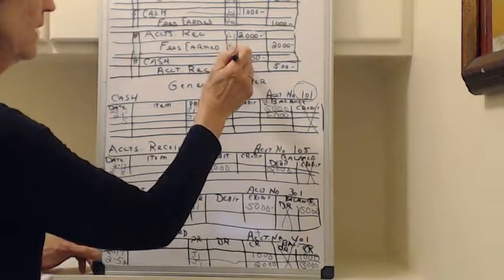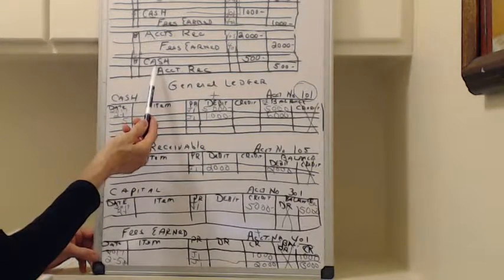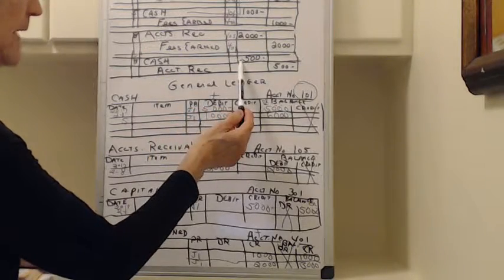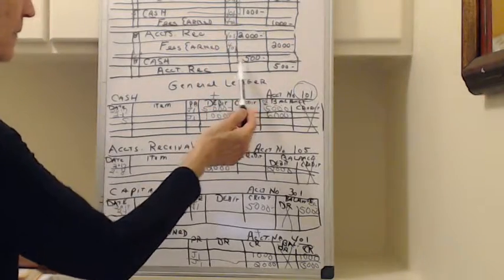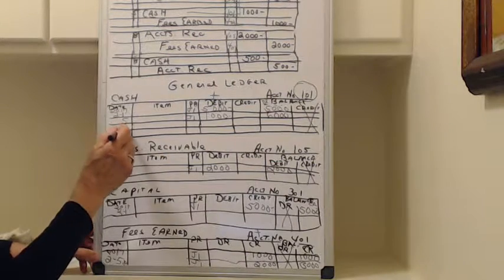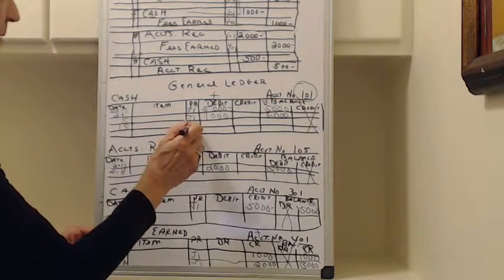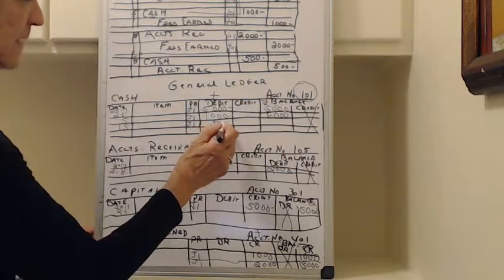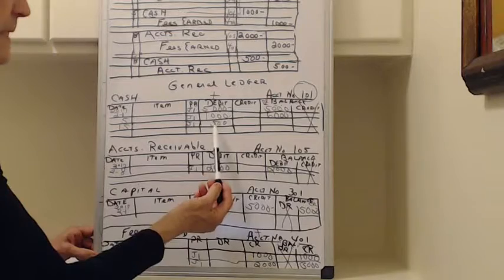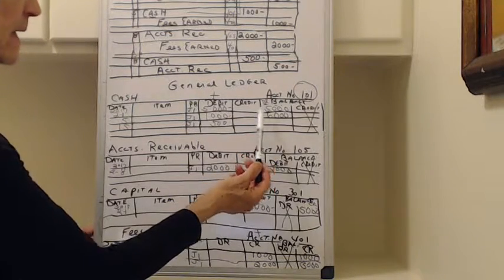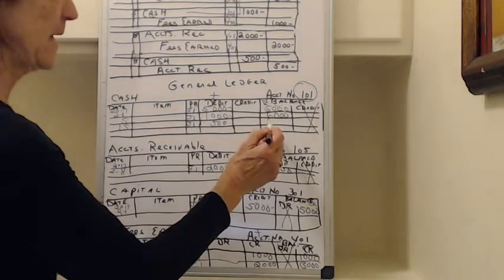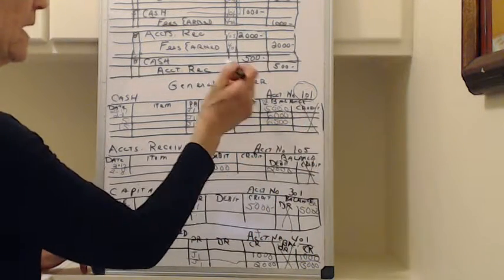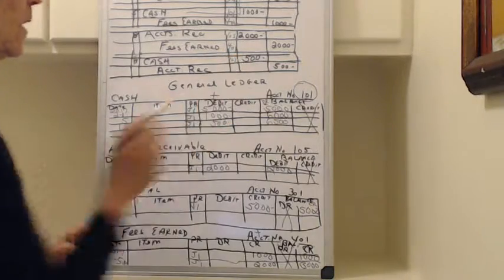I'm going to record that. Now I'm back to cash, and I had a debit. I'm coming across a debit because it's in the debit column. Back to cash, it's the 15th, J1, and I'm recording a debit of $500. My balance changes, a debit and a debit. I'm going to add. Now I have $6,500 in cash. Account 101 to show that I recorded it.